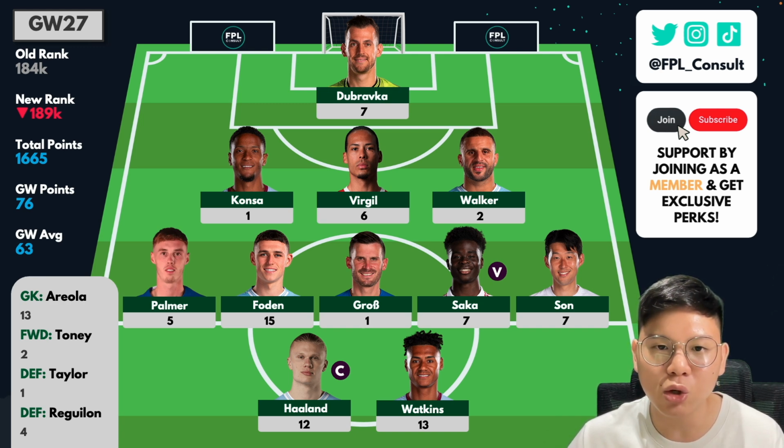Right, so I was actually hoping Konsa and Walker would keep clean sheets to help me pit myself against those managers with Arsenal defenders, but of course Arsenal went on ahead to get clean sheets and Konsa and Walker blanked. So that is pretty much where I lost out, and that's why I got the red arrow.